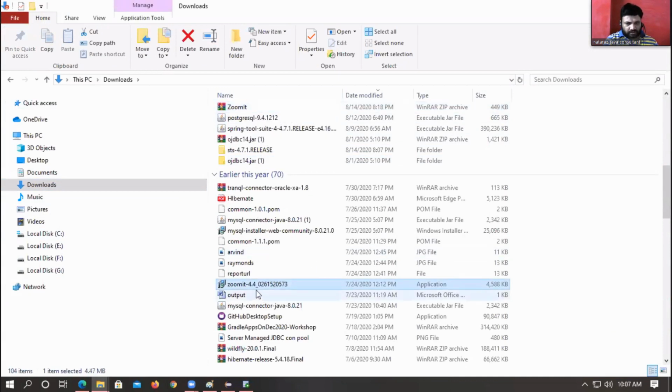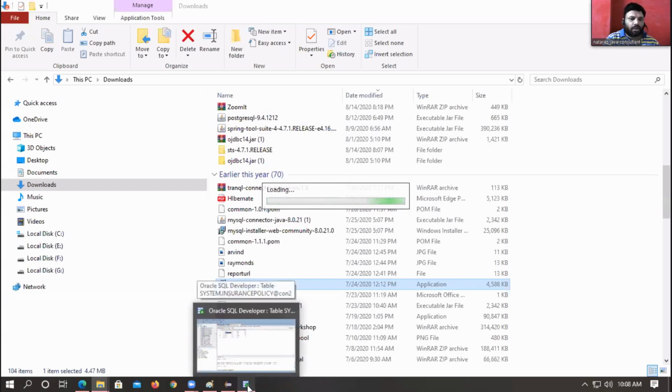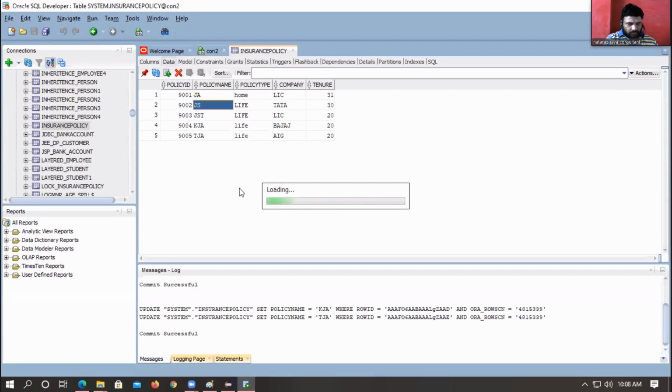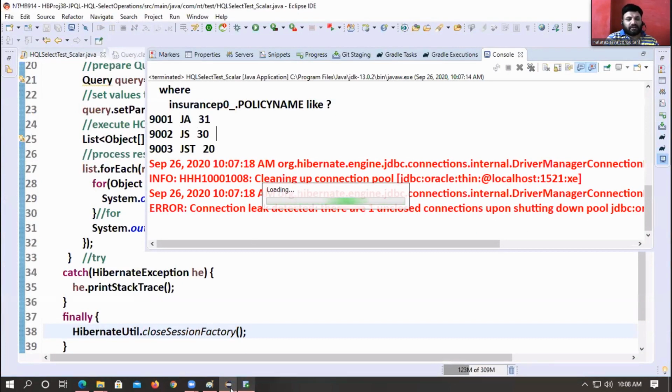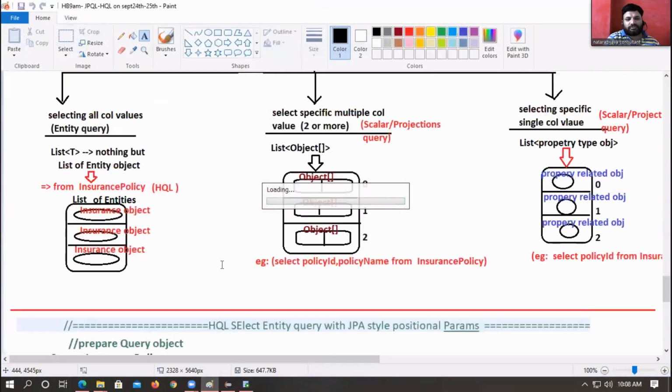Zoom software this much. Control 1, control 1. Okay. Those outputs are coming here.